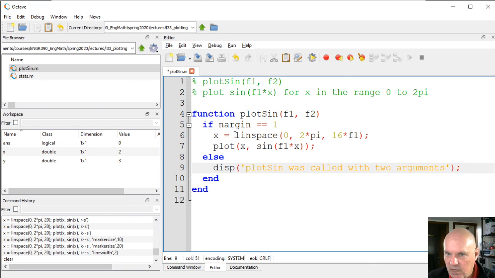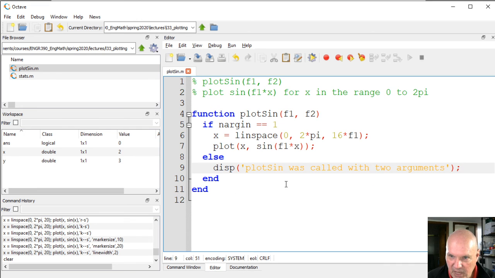Again, only one set of commands or the other will be executed. If we call plotsin with 1 argument, it'll run these 2 commands and produce the plot. Otherwise, if we call it with 2 arguments, it will display this string to the terminal.